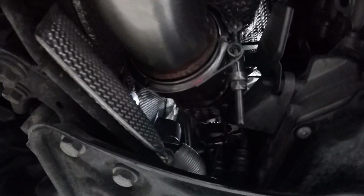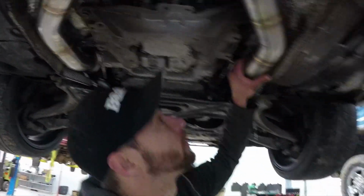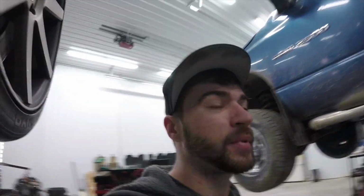Alright, so we've finished the downpipe install here. If you look along there, it's got a nice V-banded joint right there. The fitment on these was about as perfect as you can get. Got them nice and tucked up here so they're not hanging down. They follow along the car nicely. Shot from back here. So definitely very happy with them and would highly recommend them if you are looking for downpipes. We'll go ahead and lower the car and look at the top side.